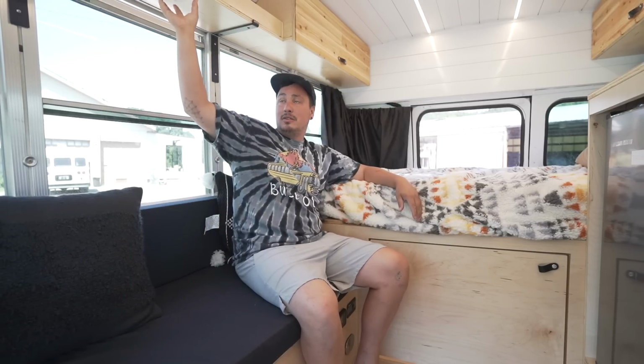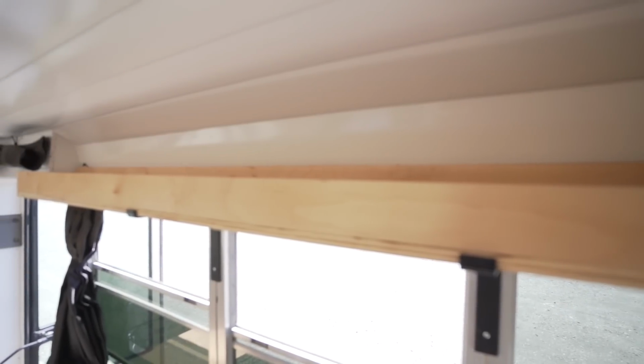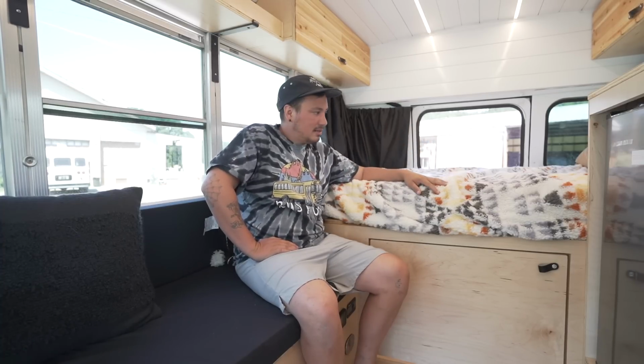I think that about wraps up this tour of this little 4-window school bus, to be honest. The only thing we didn't really talk about was this tiny little overhead shelf. And it's just a little skinnier on the side of the couch because I don't want anybody hitting their head getting up and down over here. And yeah, it's a cool little rig.